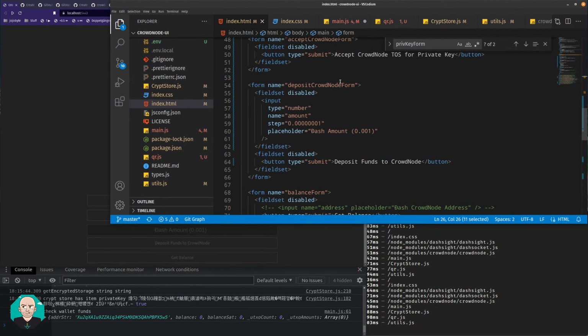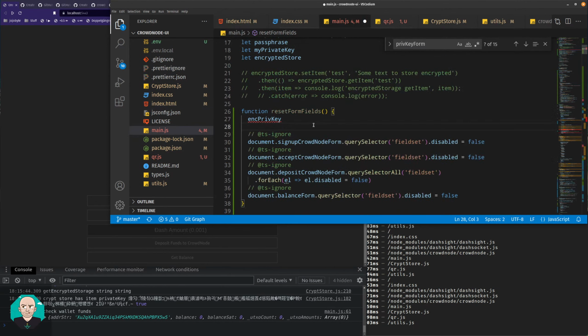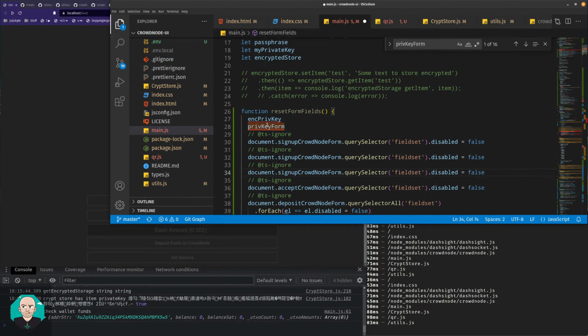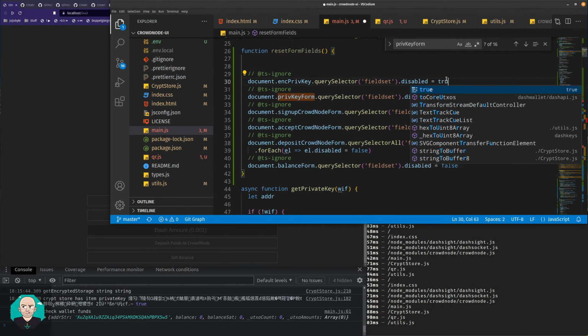Sign up, accept deposit, balance. Hey, look at that. So let's do that. There and there. So I believe we want disabled true.